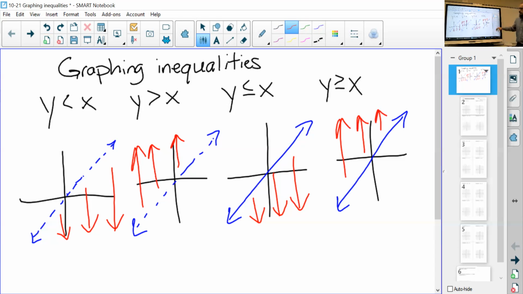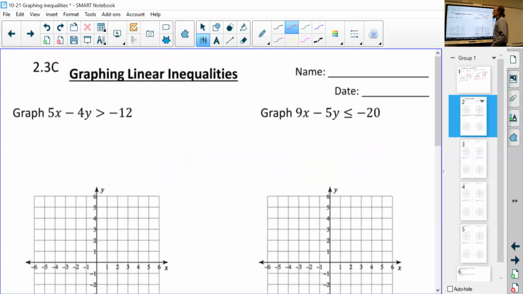So all of your graphs are going to have these characteristics. It's either going to be dashed or solid, and you're either going to shade below the line or above the line. Okay? It's one of a couple of things we're going to test for, but that works better if we have actual numbers. So I'm going to look at my examples. It's going to give it to you in standard form. Technically you could graph from standard form, but generally, no, because we have some negatives that are going to flip the sign. So we want to change everything back to slope-intercept form.